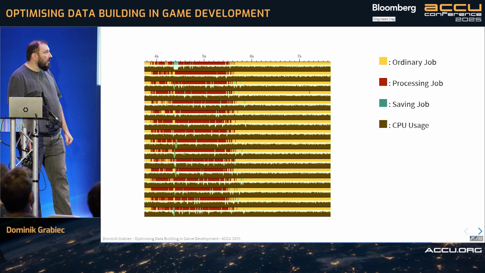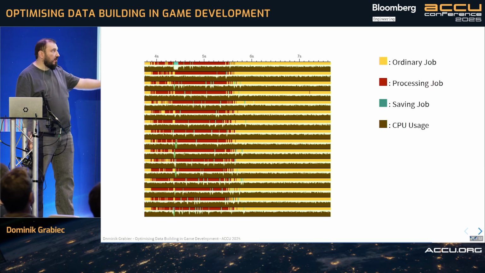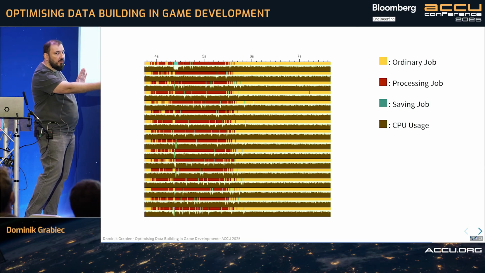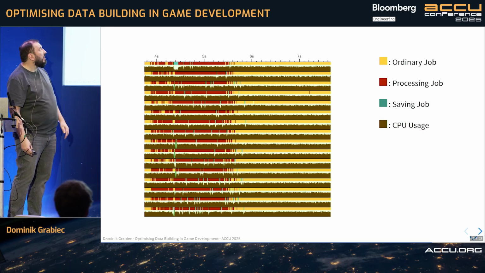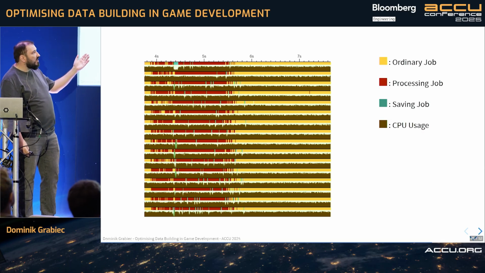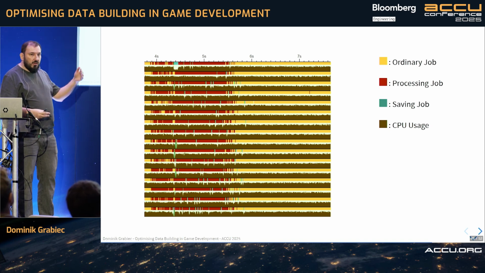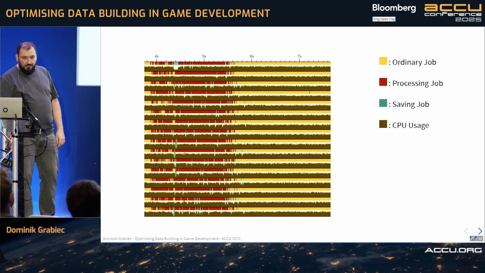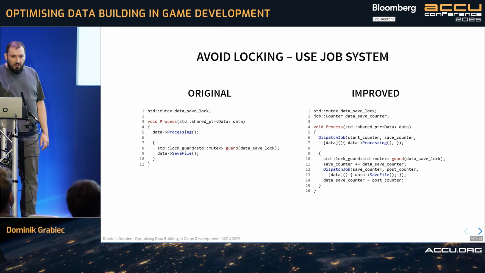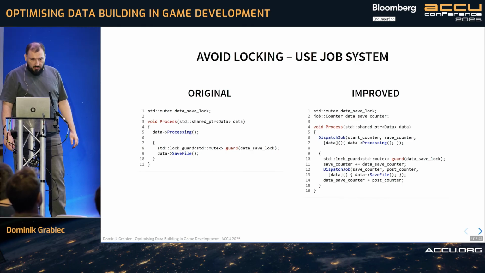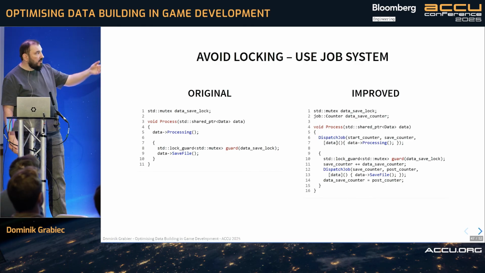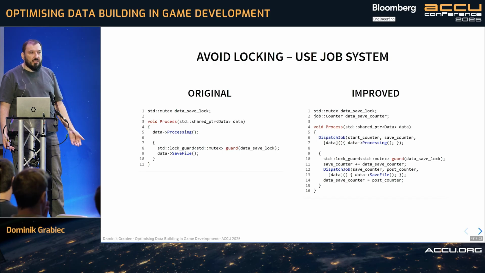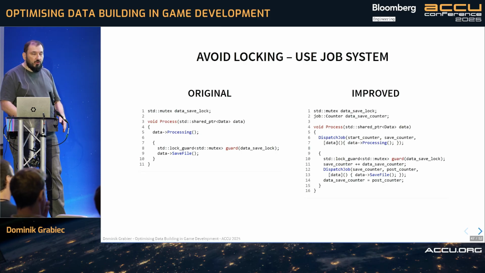And it looked like this. And as you can see from the yellow on the right, all of the processing that used to take the whole amount of time now takes about half the time. And there's no real huge spikes of CPU usage or troughs waiting for some mutex or something to happen. So this is the sort of previous code. That's the, I would say, improved code, but it is more code. It's just more code to effectively do less work in a way.